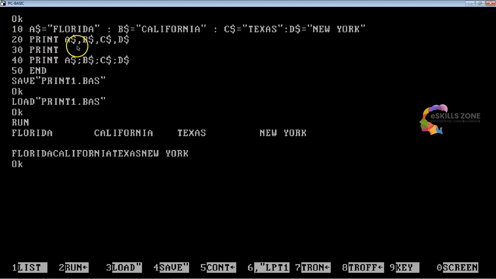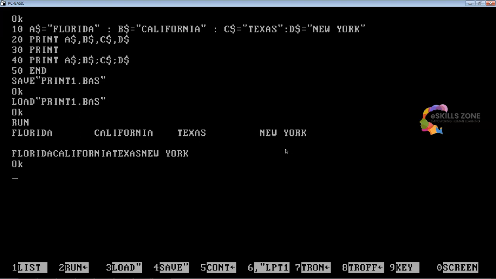There is a difference between these two lines: at line 20 we used commas to separate them, and at line 40 we used semicolons. So a comma gives us more spaces, and a semicolon gives us tighter spacing. This is how we can learn the print statement.